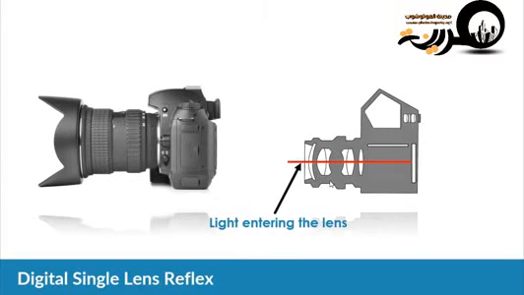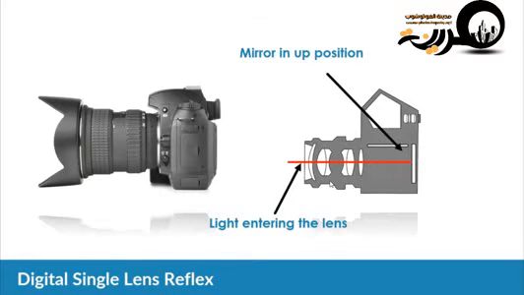Everything goes black for a moment. Everything goes black for a second or for however long the exposure is. And that is because the mirror opens up and allows the light to pass through. So the light goes through, the mirror goes up, and the light hits our camera sensor and the image is formed. When the exposure is finished, the mirror comes back down and the shutter closes again and our photograph is finished. So if you've ever wondered why everything goes black for a moment when you take the shot, it's because of the reflex part of SLR, when the mirror opens up, allows the light to pass through and to hit the sensor.